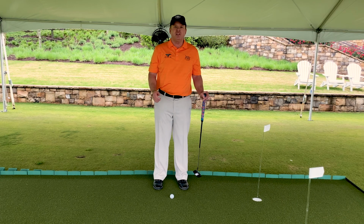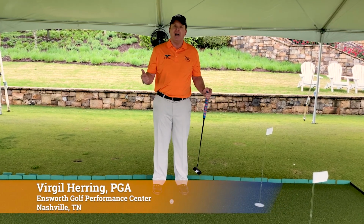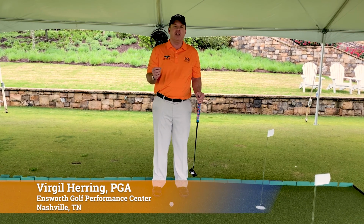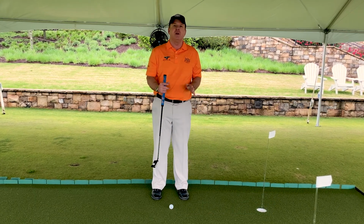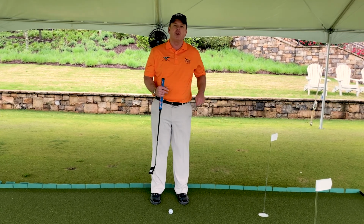Hi, I'm Virgil Herring, PGA Tee Professional, and I am here on the Extreme Green adjustable putting green, and I'm working on practicing the dreaded three-footer, where almost everybody gives away the most strokes in their game. Here are some of the keys for me to make more three-footers.